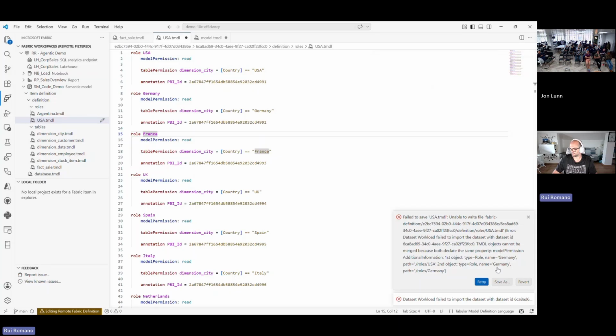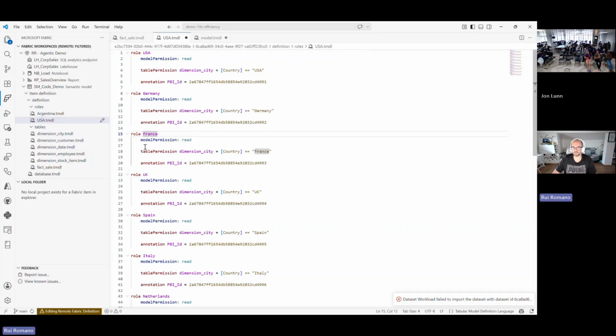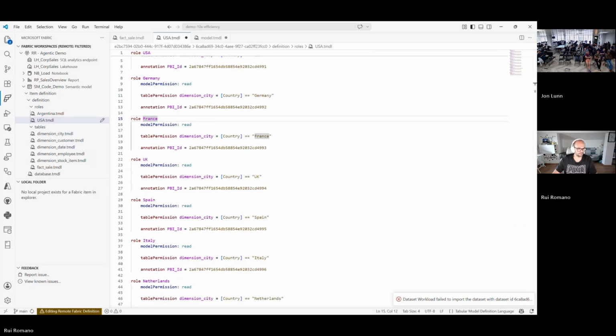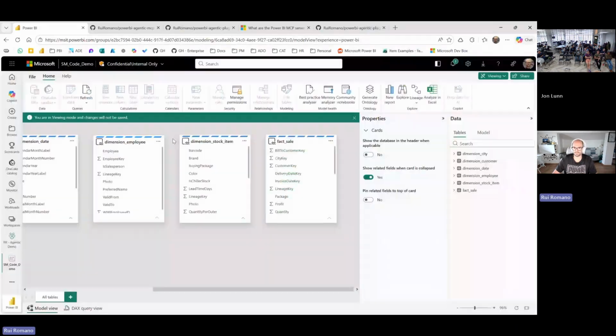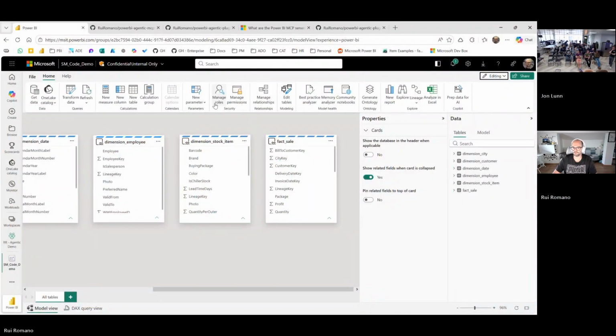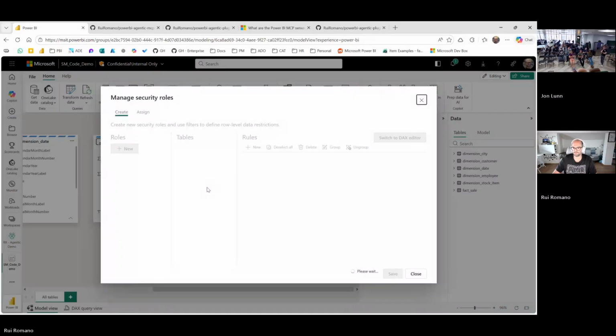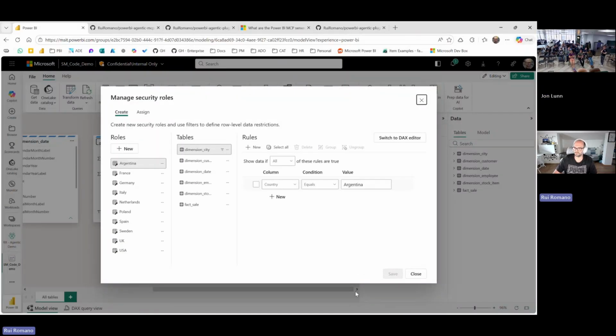Two roles declare the same property, Role USA. Now we see if this got saved or not. Yeah, actually it got saved. It's probably a bug in the extension that is saving twice and causing this.